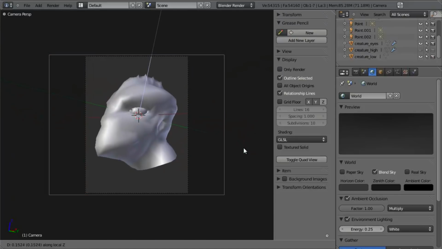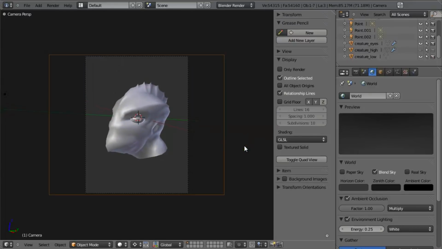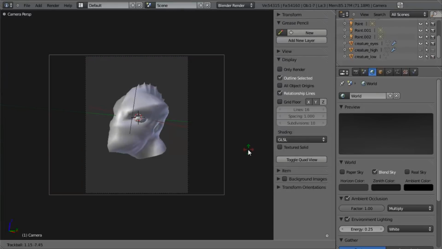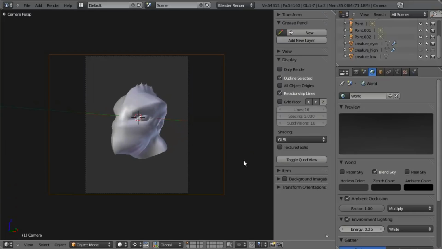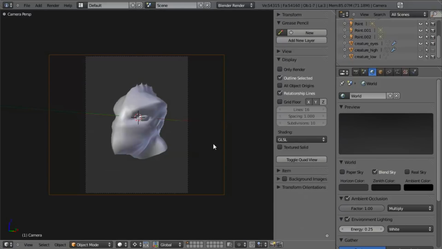Zoom the camera out a bit. Just get something that we like, maybe right in there or so. That starts to look pretty good. Go ahead and zoom in a bit.